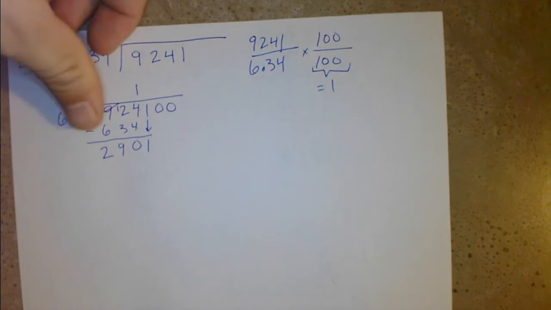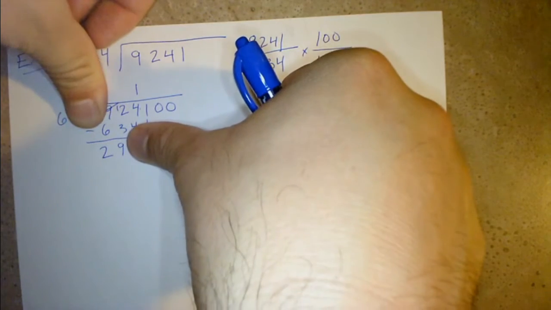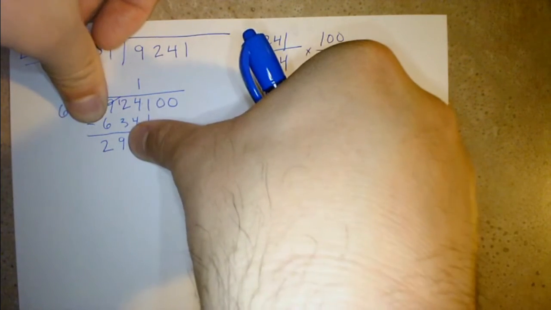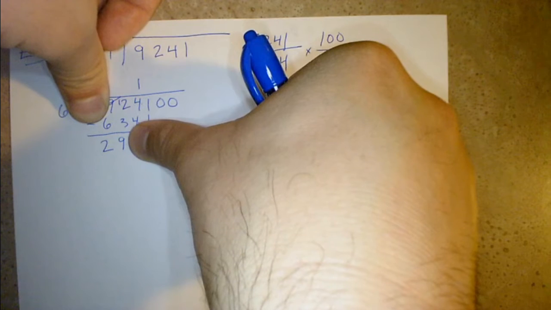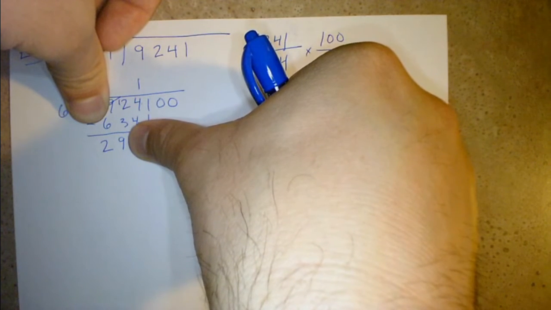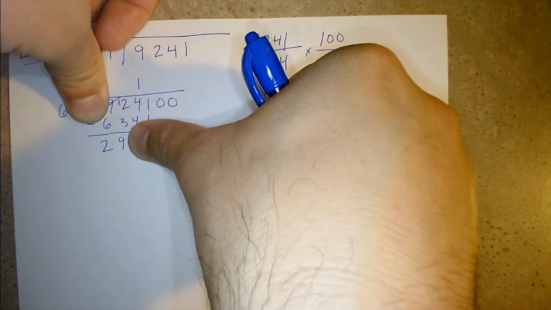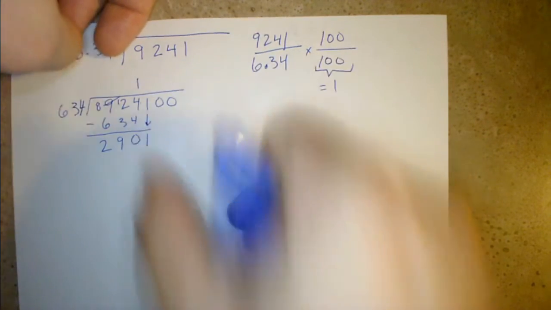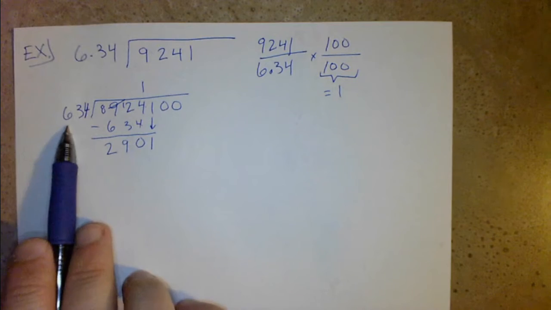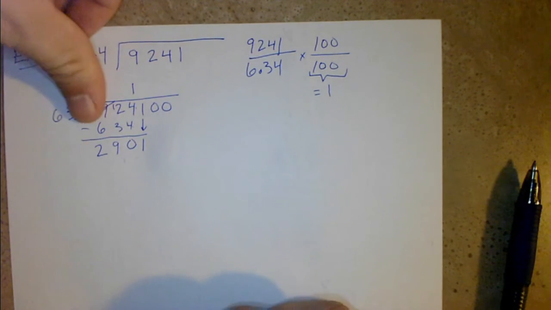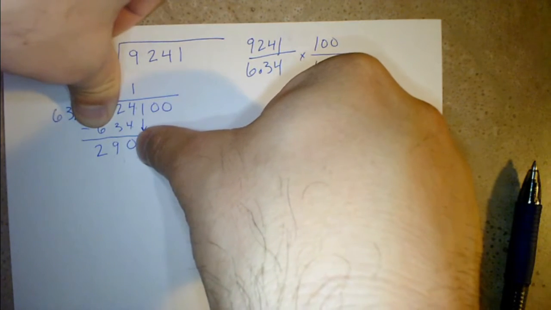Now here's what I do. Let's cover up 2 digits here. Cover up 2 from the divisor, cover up 2 from here. Ask yourself, how many times does 6 go into 29? 4 times, because 5 would be too big. That would be 30, right? And so that gives you a place to start. If you're getting overwhelmed all of a sudden that we're dealing with 3-digit and 4-digit numbers, that's totally fine. Cover up a digit. How many times does 63 go into 290?